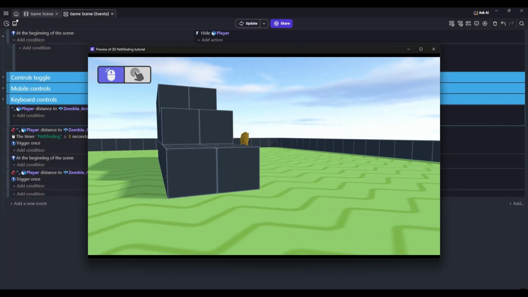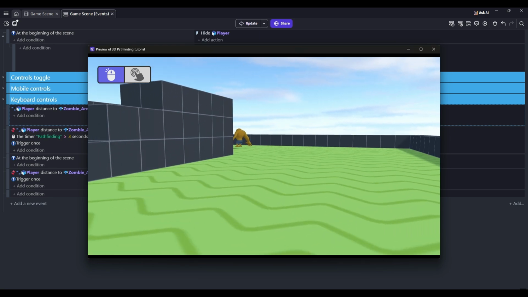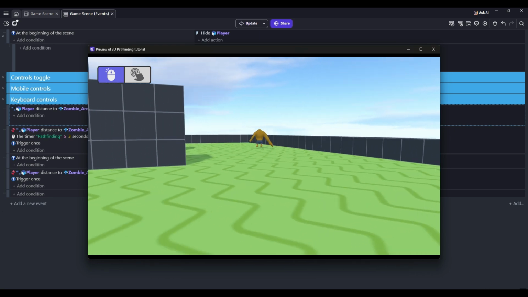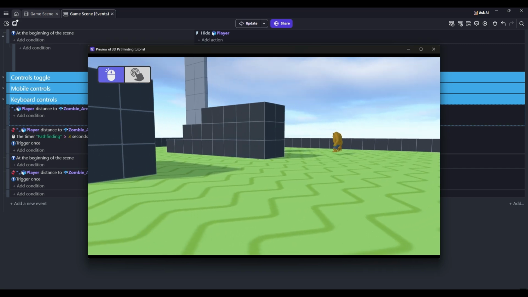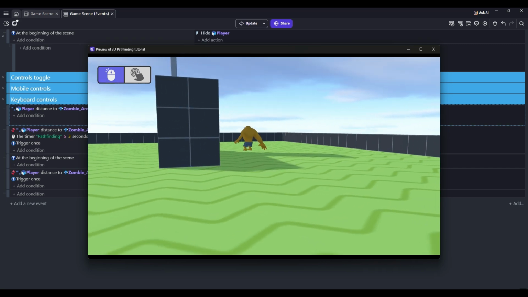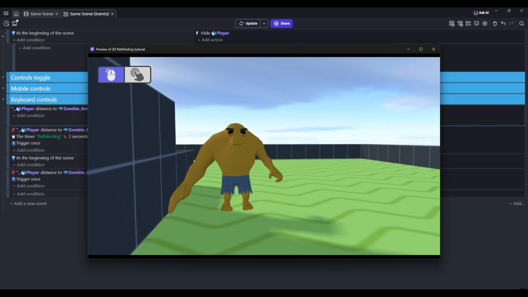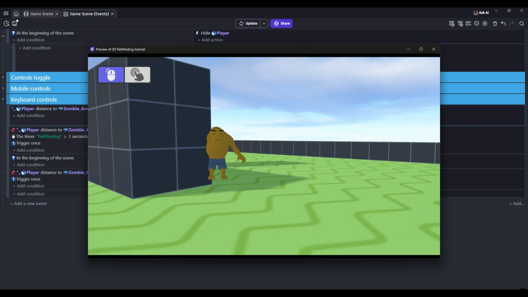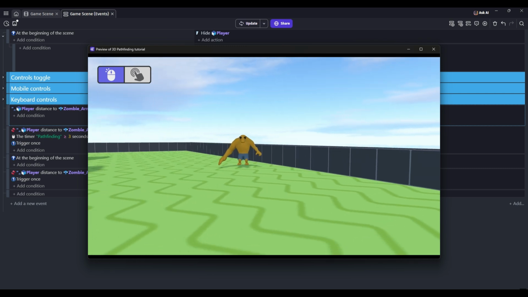When we preview, after 3 seconds, he'll start picking random locations, and he'll walk towards it for 3 seconds and then pick a new one. So if you set it to 10 seconds, every 10 seconds he'll walk to the location, stand there, and then wait. Then if we go up to him, he'll start targeting us. And if we eventually get far enough away, he'll start going to a new location.